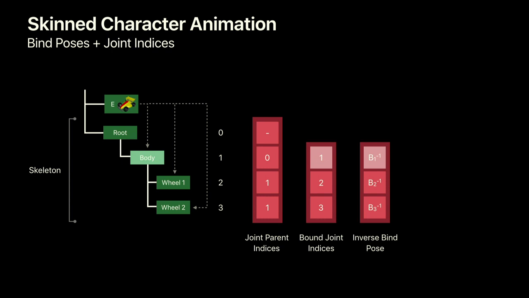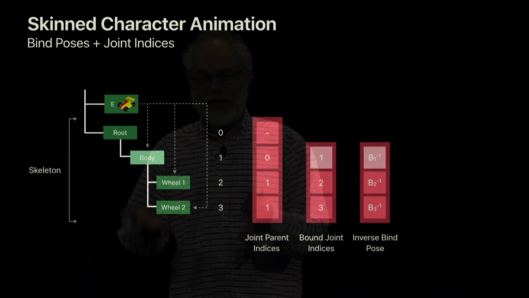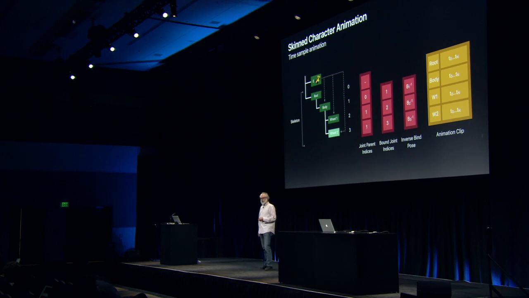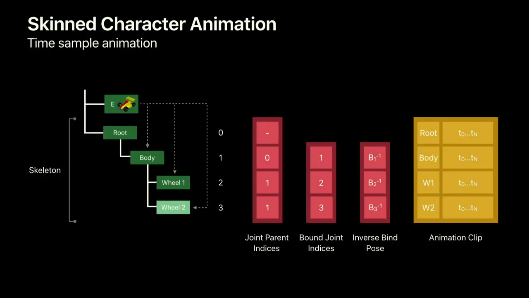On the previous slide with the shader, there was a bit of math there that referred to some sort of a palette matrix. The inverse bind pose is going to be an extra bit of math that you need in order to get the vertices into the right space to be easily blended. And I'd refer you to the sample for the details of that transformation. We're going to go through each one of those and store those matrices and indices. And then finally, to make an animation clip, we're going to record the animation that corresponds to each one of those bones in the clip.